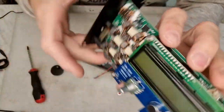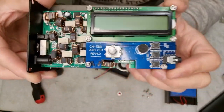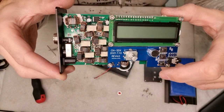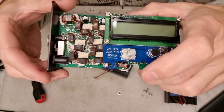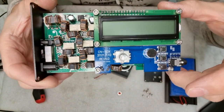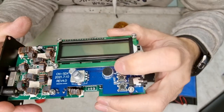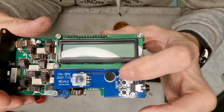And here we have the radio itself. As you can see, it's a nice modular system. This should be the front end filters, and it is with relays everywhere, which is good. It is not switched by diodes, but normally with relays, this is good. Here we have the module of the LCD screen, also the peripherals module with encoder, buttons and the mic.